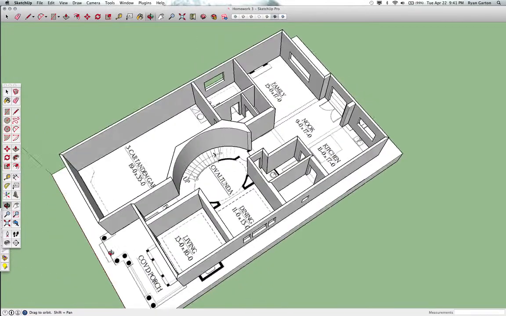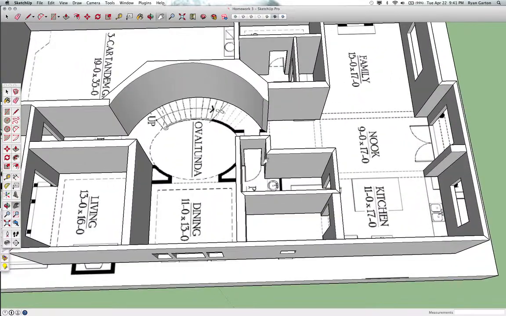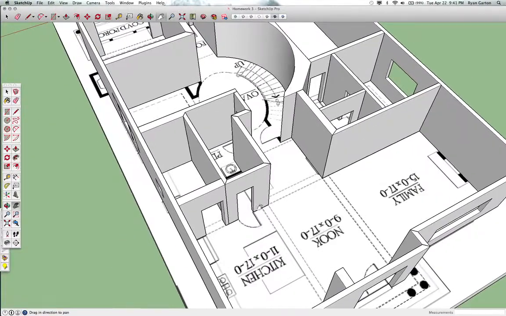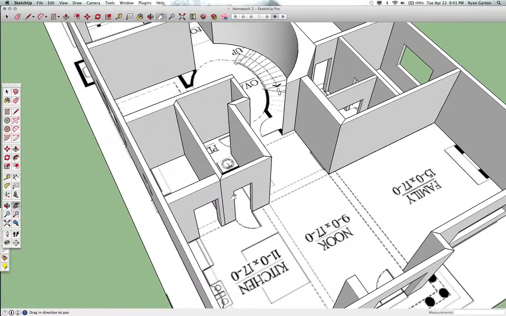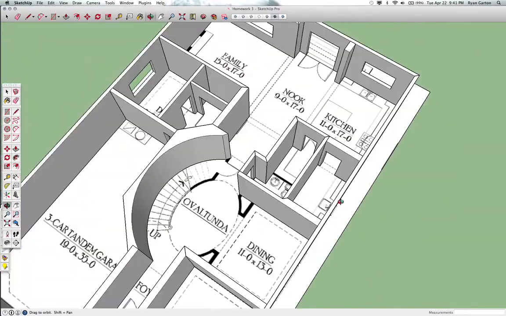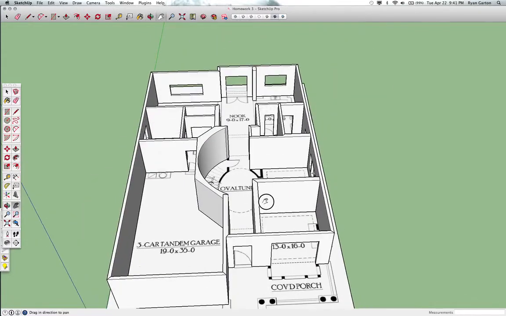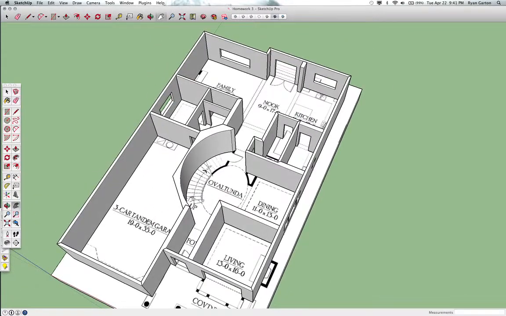I did notice one thing as I was going through, and that is that by no means are all of these doors 3 feet, and that's a good thing. It's a good thing I have the tape measure because they're all definitely much narrower than 3 feet. In some cases, they're as narrow as 2'6". So despite what we think a typical door is, obviously when we get a plan, sometimes we find out that we might be a little wrong.